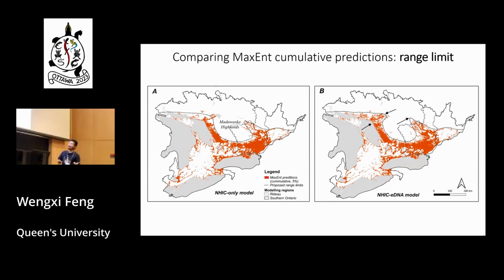And then finally, if we use a cumulative output of the model, we can sort of draw out the boundary line. It's not substantial, but we can definitely see that in the areas I pointed out by arrows, my combined model predicts that turtles will be present there, and those had not been documented before.